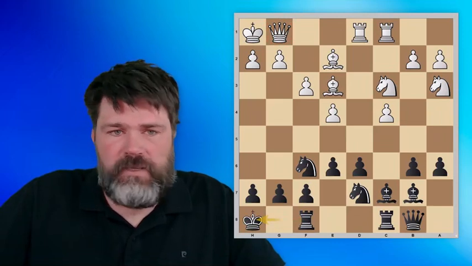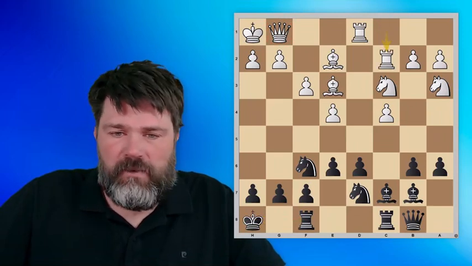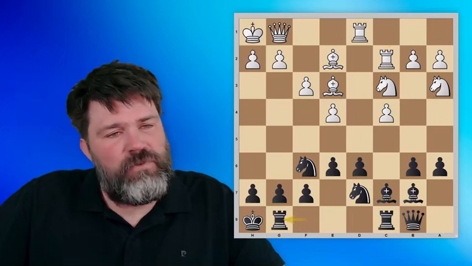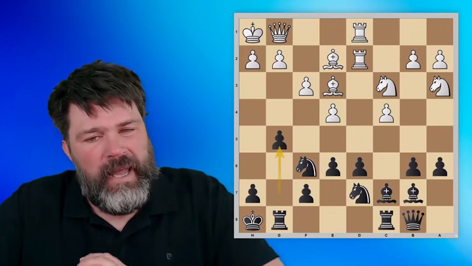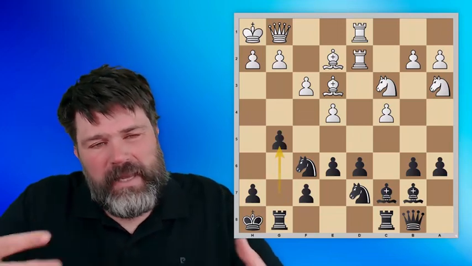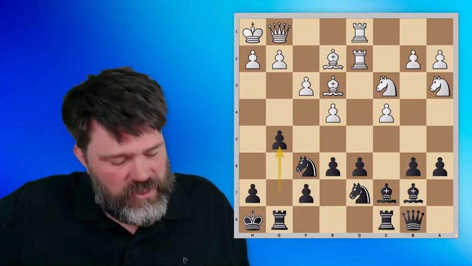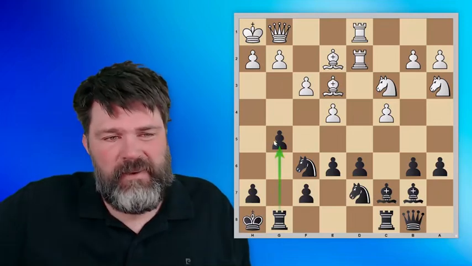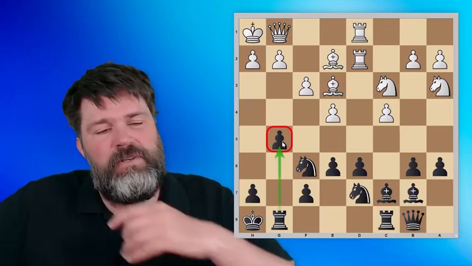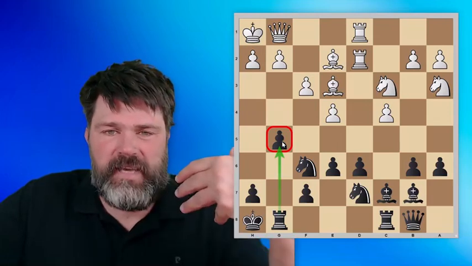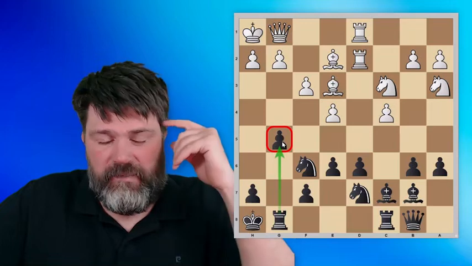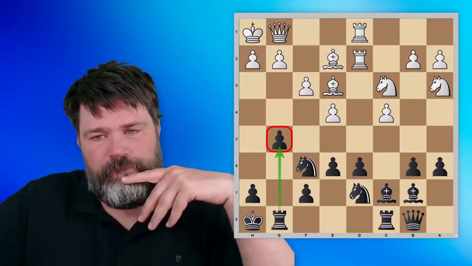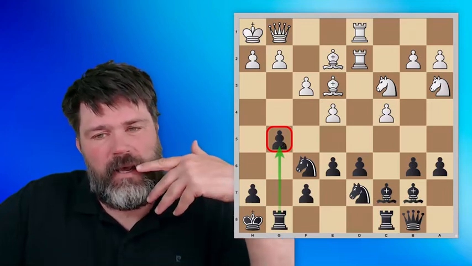Well, Galkin decides to try and double on the d file, goes rook c2, and now the move rook g8, the doubling happens, and the move g5. And while I said before that, in the previous example, the computer is not always a huge fan of this g5 plan, to this extent it actually is. It thinks that, no, Black is doing completely fine here. And I think the next steps are quite instructive.